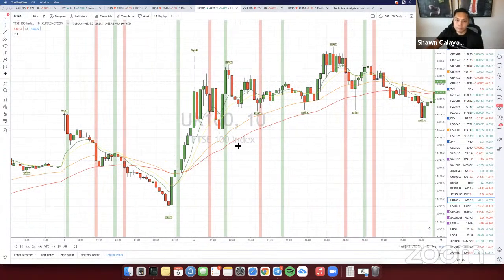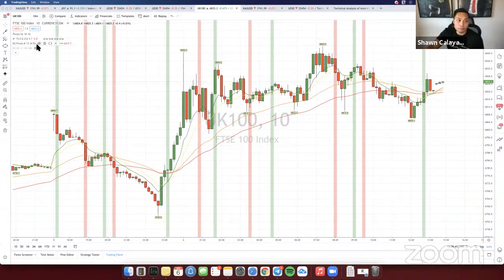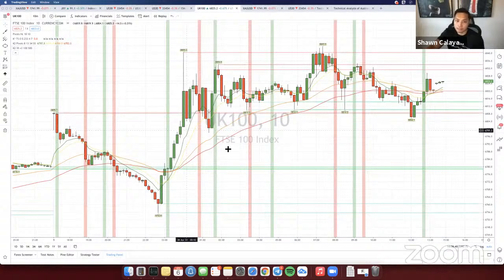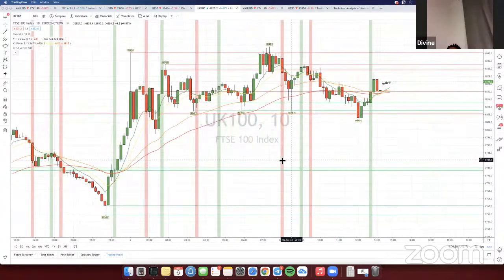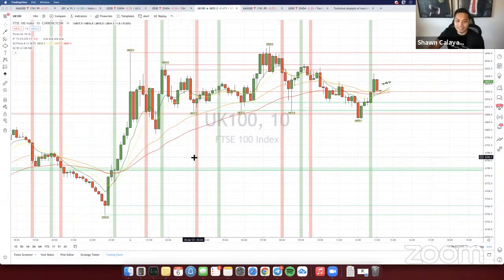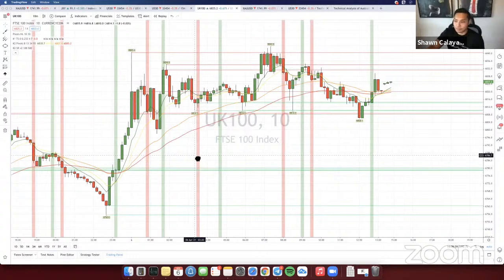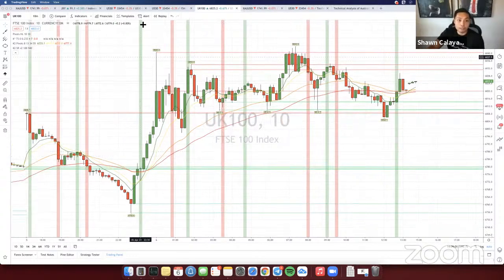Here, let's see if we could find some entries here, and then we can go over the requirements. Or is there an entry that you might have lost and you're curious why it lost, or do you just want to look at any entry? To be honest, I really don't understand the strategy. Okay, gotcha. Yeah, no, we'll do it from scratch, and that's going to be easier for us to just cover it that way.